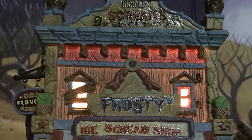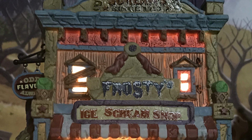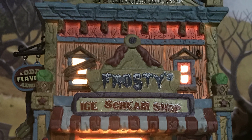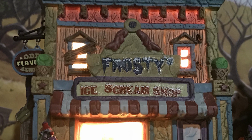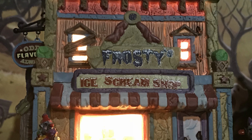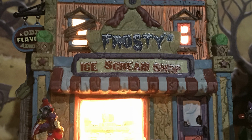Really good design on the actual building. I wish it had more lighting. That's the one thing, I'm not big on the standard lit buildings as much, especially when you put them around some of the more extravagantly lit pieces. But I get where you don't have to have everything that draws attention to it, because if you did have every building with crazy lighting, the ones that do have it, they wouldn't stick out as much.